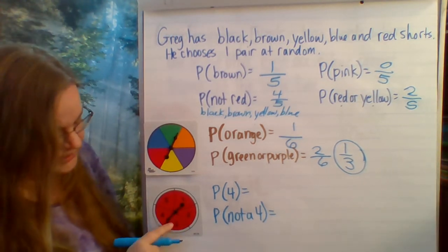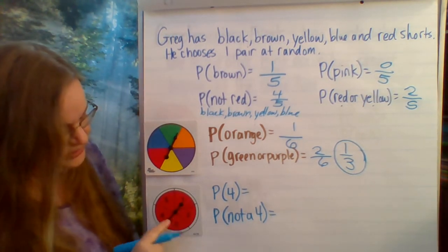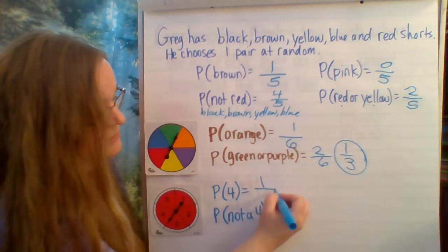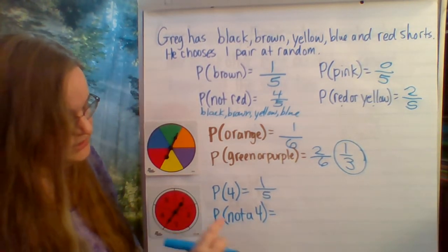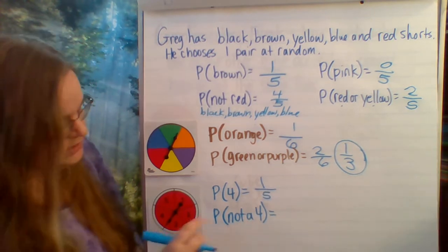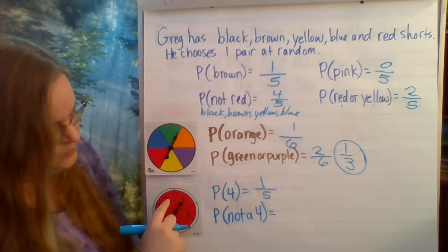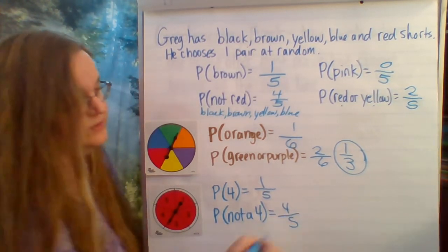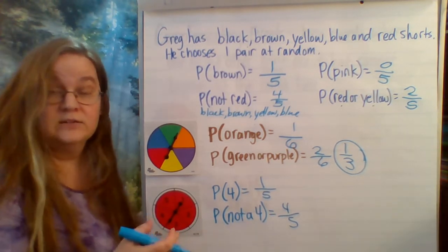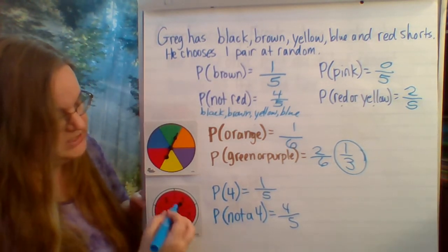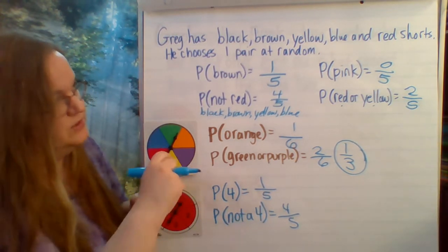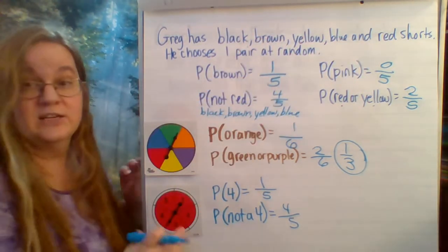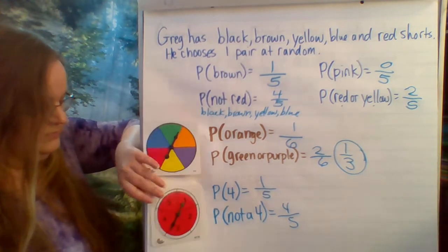Okay. If you look at this spinner, you've got 1, 2, 3, 4, 5. So the probability of getting a 4 would be 1 out of those 5, because the 4 only occurs once. The probability of not a 4, okay, so that would be 1, 2, 3, 4 of them are not a 4, because you get a 1, 2, 3, or 5. So 4 out of the 5 are not a 4. So again, if you have something like a spinner, how many sections is the denominator? If you have something like a number cube, there's 6 different faces. If you have something like a list, you're counting up how many things there are, and that's how you're determining your probability.